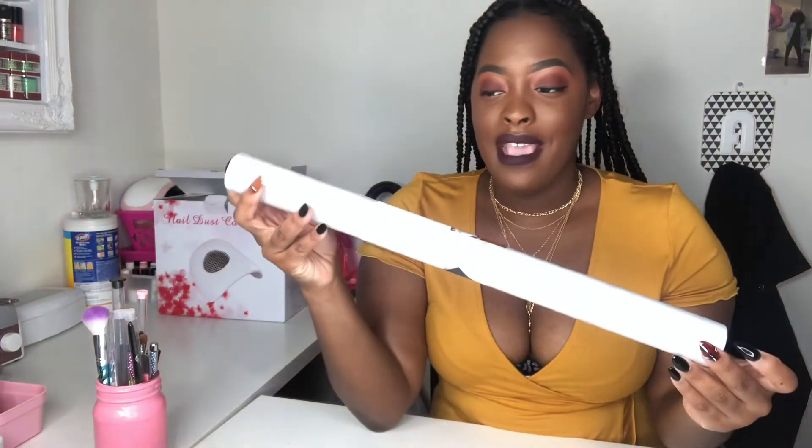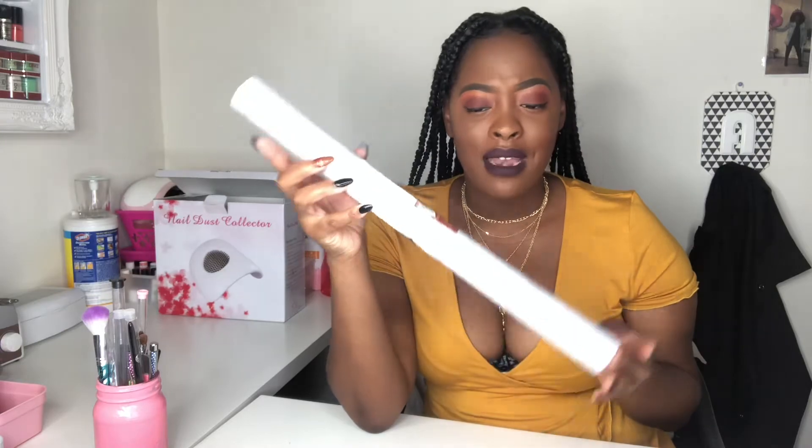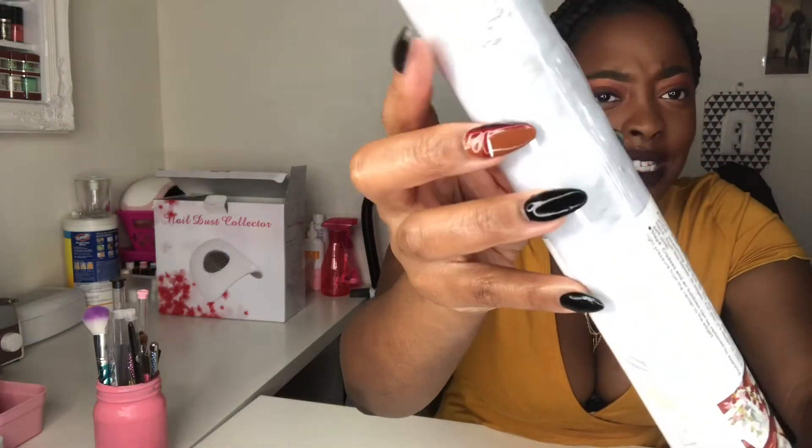What you'll need: a pair of scissors — I got these from Rite Aid — and tape, nothing fancy, just to help keep our base together. You also want contact paper that is waterproof if possible. As a nail tech, we have spills and drops, so you never want something that isn't waterproof. This is a marble print contact paper I got from Amazon and it is waterproof, which is perfect.